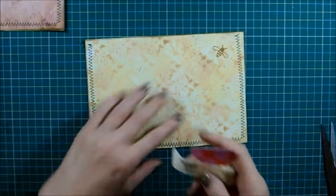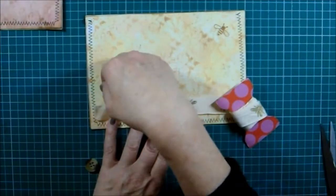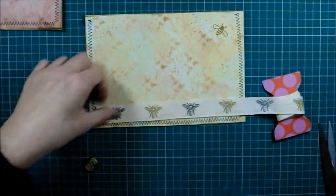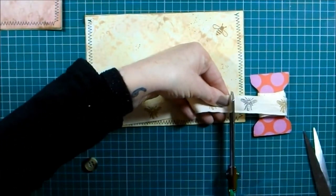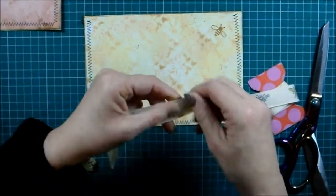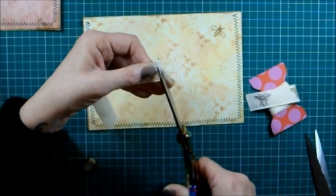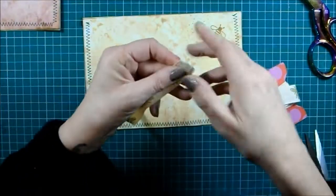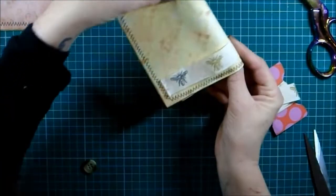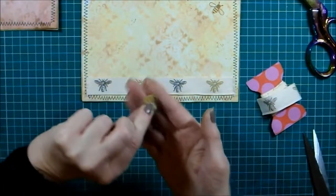Starting with this side - I found in with my ribbons this gorgeous bee ribbon which I really want to use as a tuck spot, but I don't want to hide my stitching on this side. What I'm going to do is go a little bit longer there, fray this end and maybe take a bit off the other end and re-fray it so that it's sitting like that - I can lose a little bit here. Give it a little fray and see if that fits, sitting like that. When we fold, we won't lose either of the bees - it's just going to be a little tuck spot.